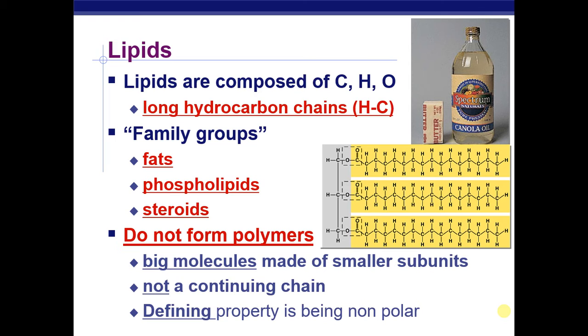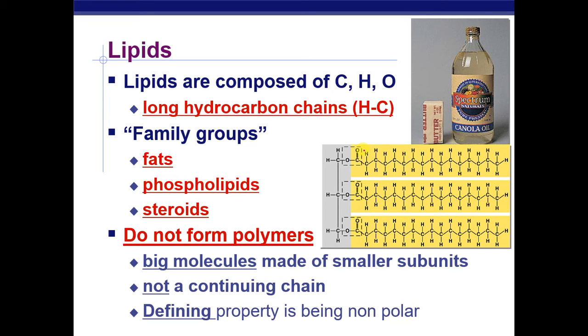So lipids are basically long hydrocarbon chains. And what that word hydrocarbon means, if you break it down, hydro and carbon, are long chains of hydrogens and carbons bonded to each other, back and forth, back and forth. So they're made up of carbon, hydrogen, and a few oxygens. If you look down here, carbon, carbon, carbon, carbon, carbon, carbon, carbon, carbon, all with hydrogens attached to it. It's very typical of a hydrocarbon.